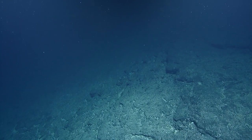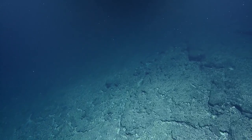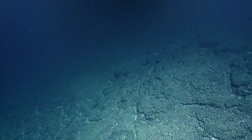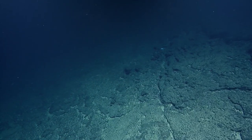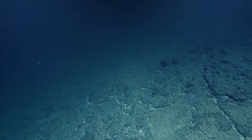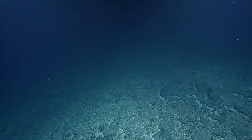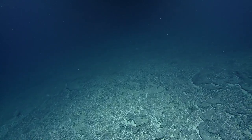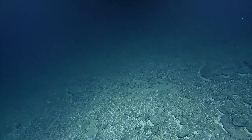So it looks like we're just seeing kind of patchy sheet flows in the seafloor here, but it's largely surrounded by a field of nodules we saw when we first got onto the bottom. I can't tell what's dominant here. We're just drifting over what's in the area, but it seems like the nodules are dominant, and they're just outcrops of more consolidated rocky substrate all around. Everything looks to be fairly solid where it's not nodules.